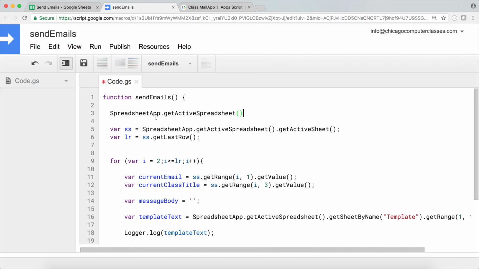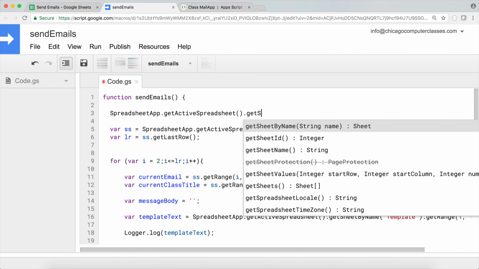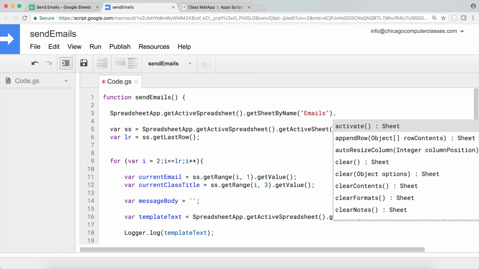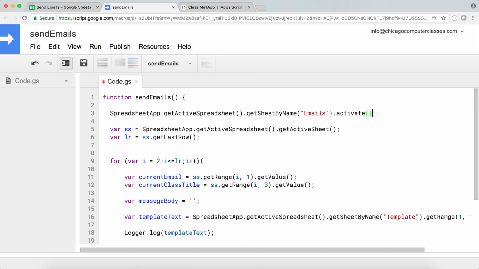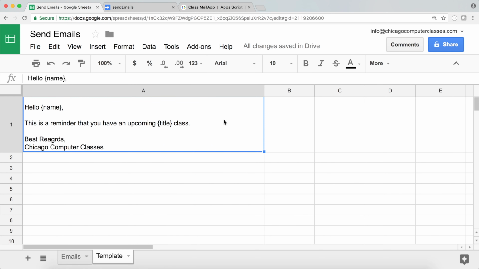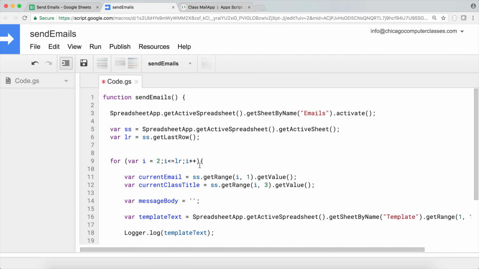So I'll say get sheet by name, and this one is called emails, and I'm going to say activate, and activate is just going to make that tab active. So if I was on this tab, it will first go back to this tab before it starts running, because right now I'm looking through my active sheet.